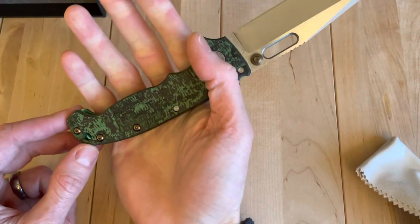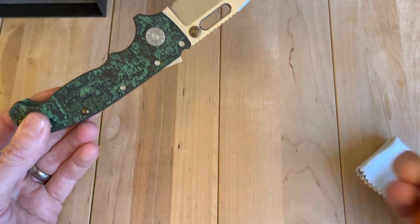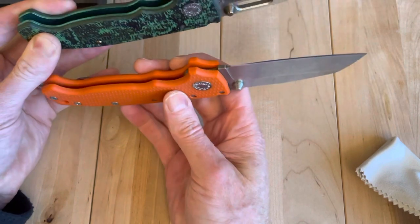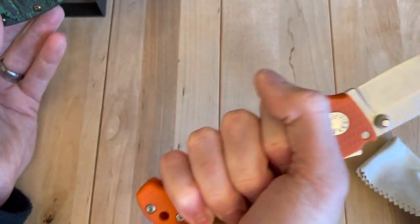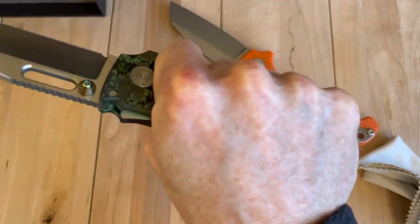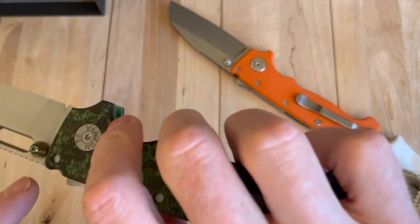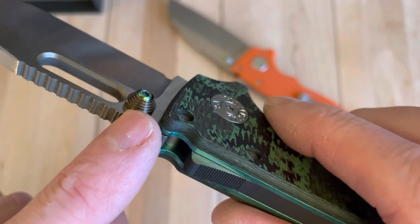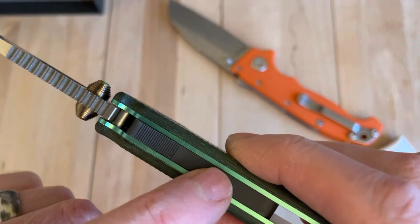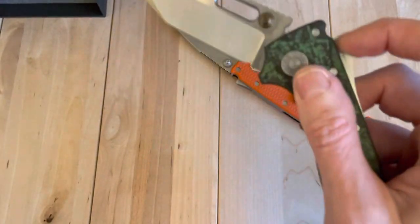The feel of that is crazy — that is so good. That might be the most ergonomic knife I've ever had in my hand. I can't quite say that, but it's definitely the most ergonomic Demko I've had in my hand. It feels like it could be run through a wall. You've got a little bit of bling on the hardware on the thumb stud, which is cool. In a lot of the 8020 and 8020 custom, you have a black shark lock backing there, which is kind of cool. Of course the action is just brilliant.